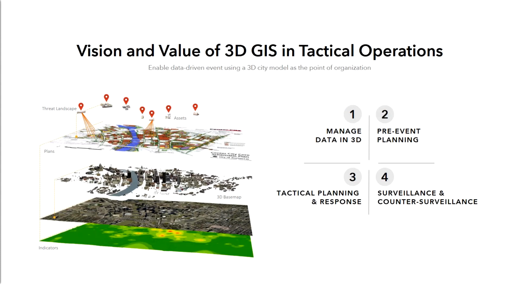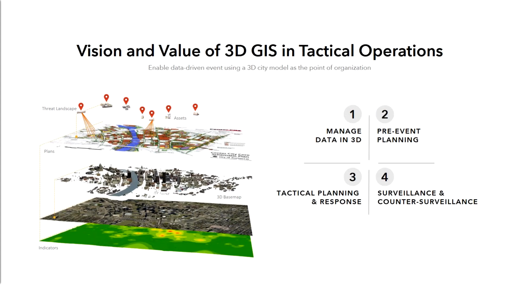Once you have your data enabled in 3D, you can utilize it in several different ways. The first is for pre-event planning. So you're able to virtually represent areas of interest in 3D, and that allows you to account for threats that aren't apparent with traditional 2D maps. You can then apply your findings to develop more holistic plans that help you improve event safety.